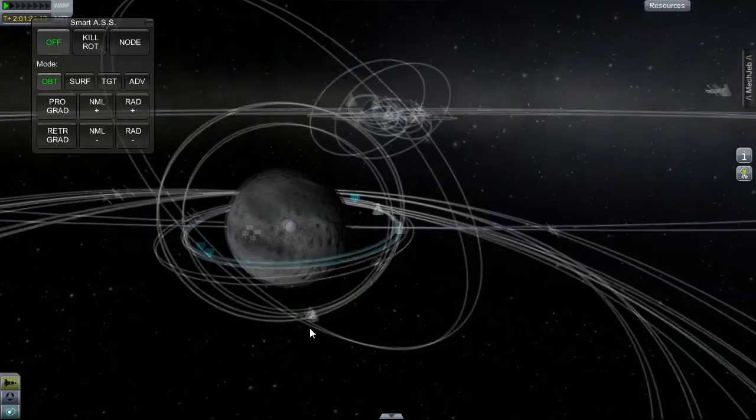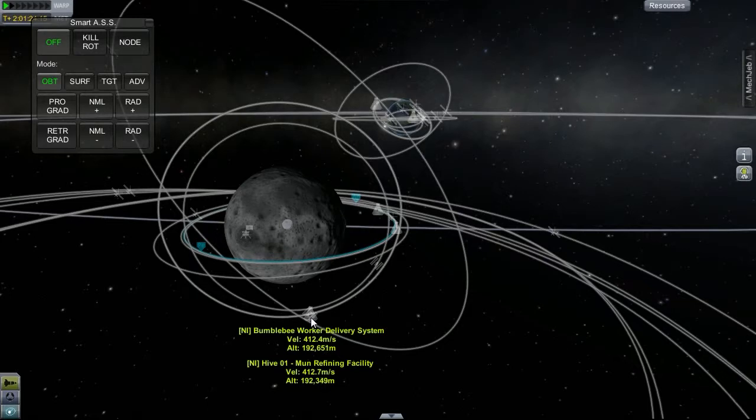Anyway, Nightshade's Hive 1 Mun refining facility was the one that was here before. You notice the part right next to it is the Bumblebee Worker Delivery System.